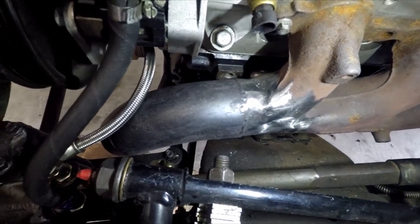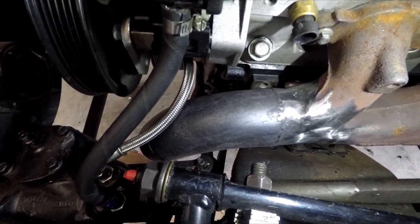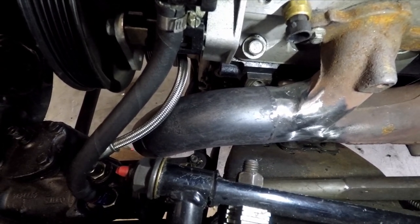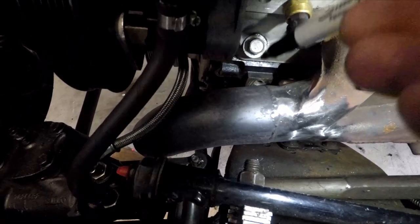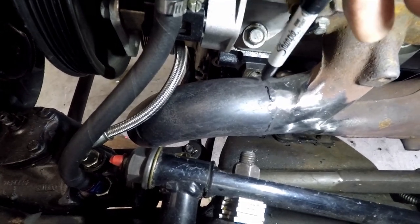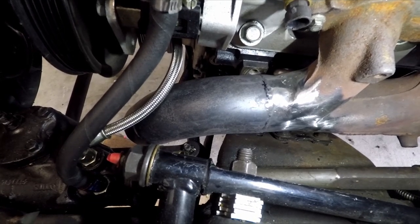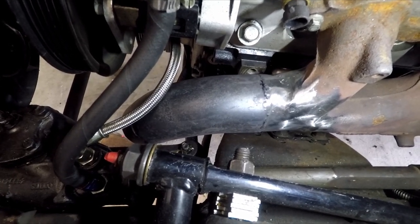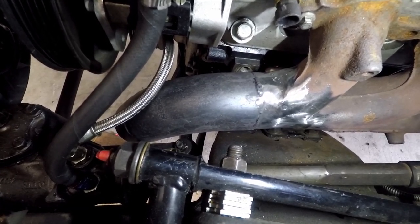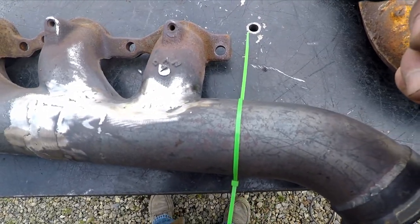Here we are on the other side, and again there's a little bit of contact with the power steering line — that braided line can move a little bit. But I have lots of length here to reroute this, so I'm probably gonna cut it right where that weld is. That gives me lots of space and room to angle it down a little bit away from that braided line for the power steering pump, and then I can clean up the welds on the inside to make sure there's nothing that's gonna get ingested by the turbo.